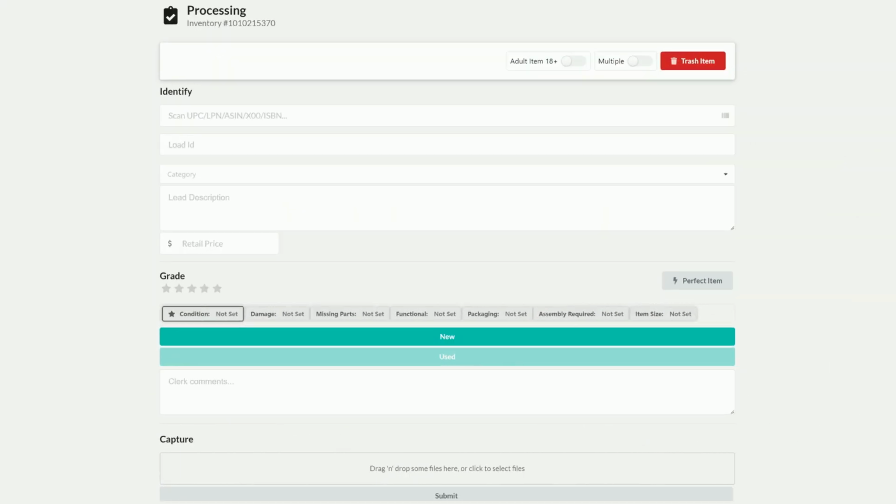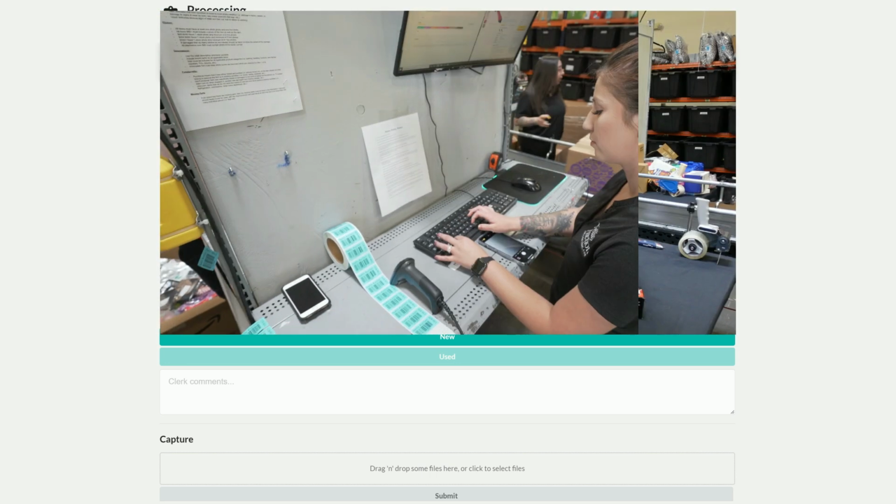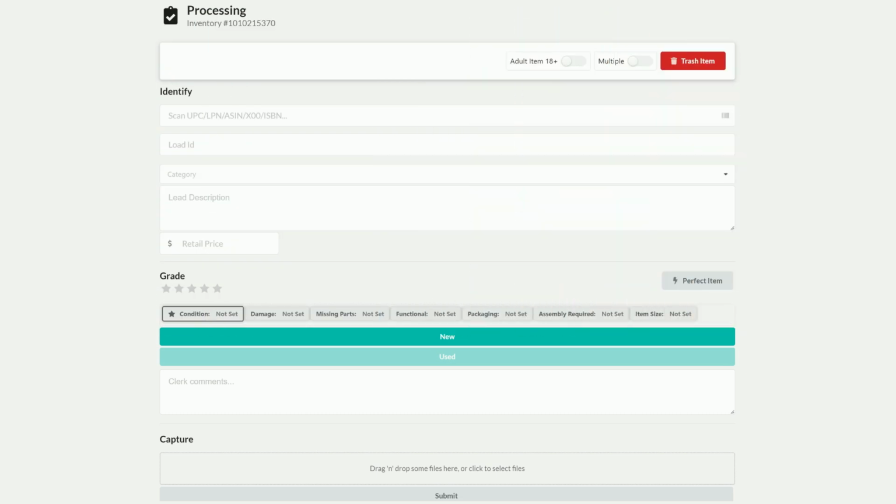While there are certain notes that are acceptable to place in the description, it is important to understand what should be included in that line and what should go in the clerk notes section. Most pieces of information that a customer should know will come through accurate selections in the processing form or the retail description itself. There are times, however, when you will want to include more detailed information than what is communicated in the processing form. Examples include stating specific missing parts on an item, describing damage in detail, and so forth. For most of these scenarios, you will want to place this information in the clerk notes.